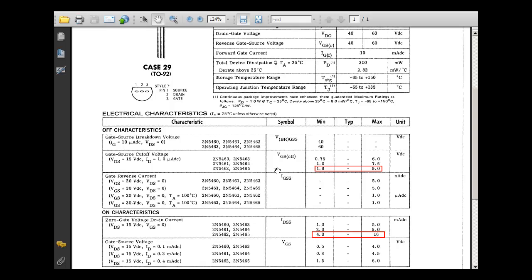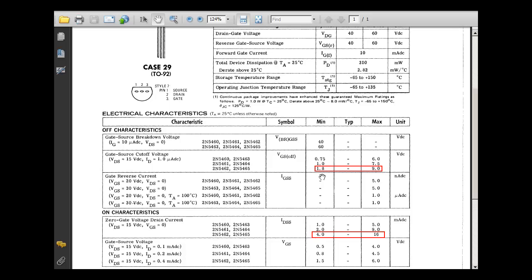Our pinch-off voltage is actually this term here, the gate source off voltage. And they're giving a range of values, a max and a min. We could take the average of this and get roughly a typical value. If you add these two together, you'd get 10.8. Divide that by 2, you get 5.4. Now our pinch-off voltage, as we defined it for P-channel devices, is a negative number. A lot of times in data sheets, you'll just see positive numbers just giving you the magnitude.